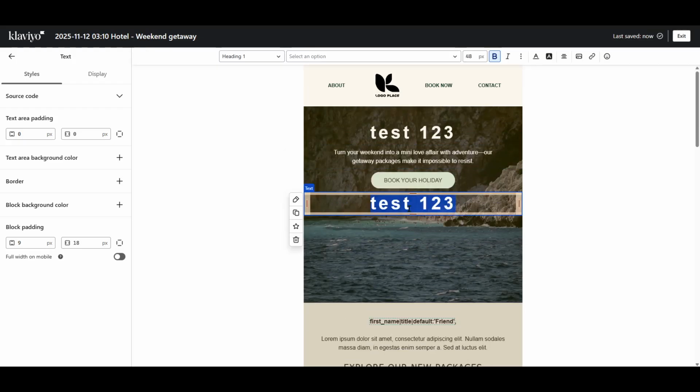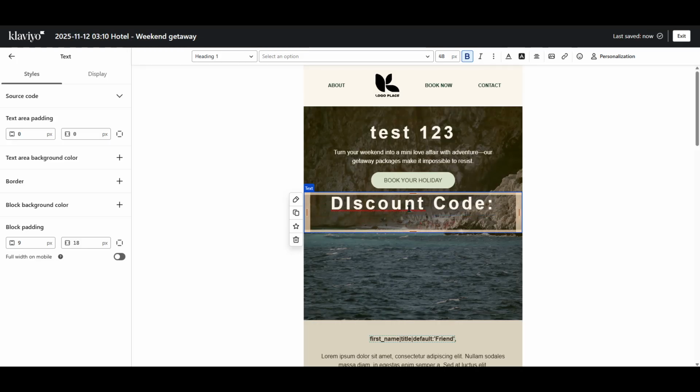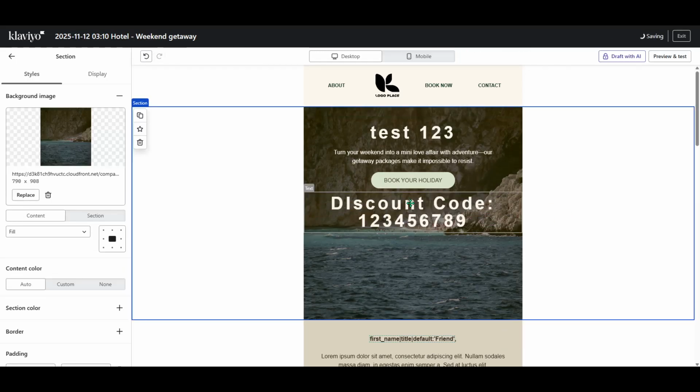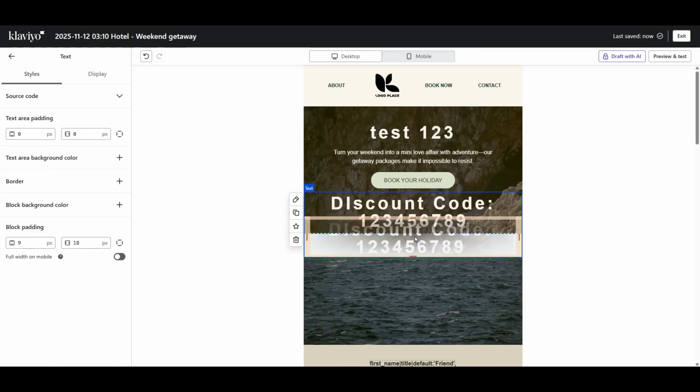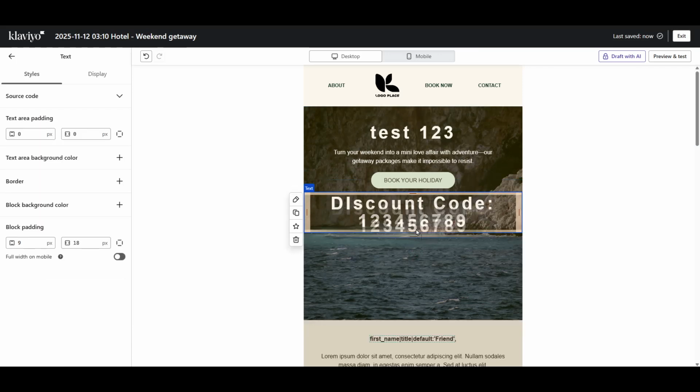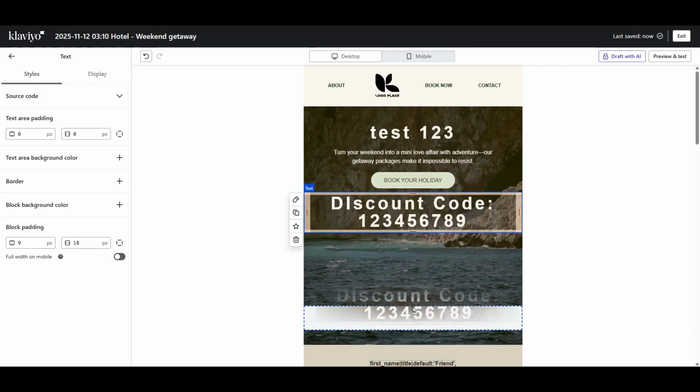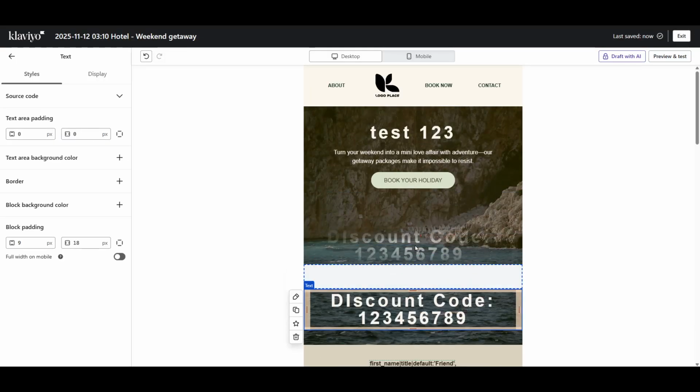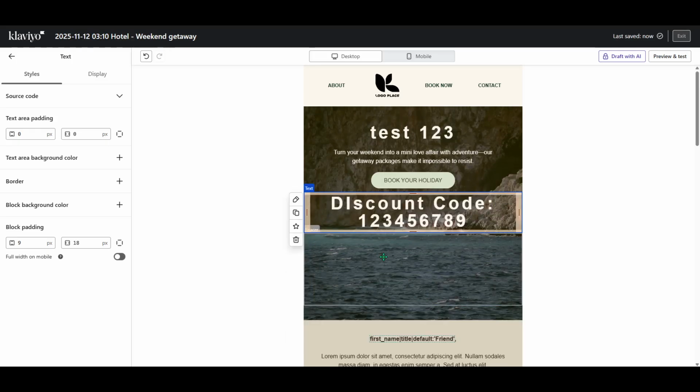To add your discount code, you'll need to insert a text block or, if you're feeling more visually inclined, an image block could work just as well. Both options can be found within your editing panel. If you choose a text block, simply drag and position it where you desire within your template. Once it's in place, click to modify the text. Type out your discount code clearly, perhaps with a brief explanation of what it's for and any relevant terms, like expiration dates or specific product exclusions.